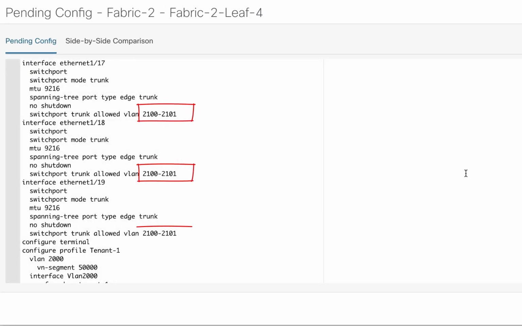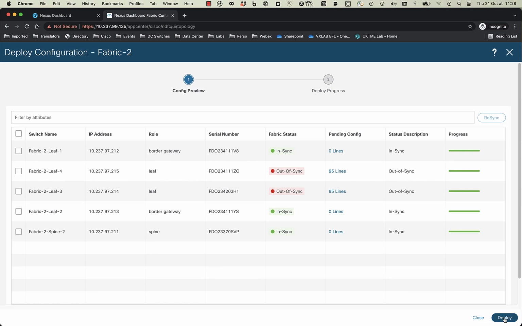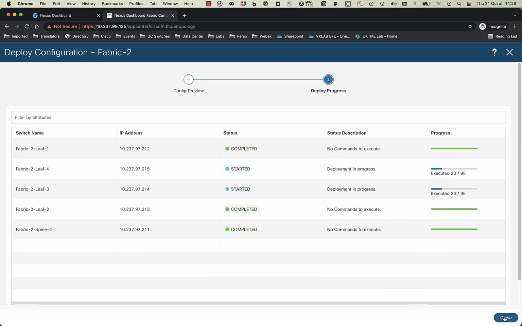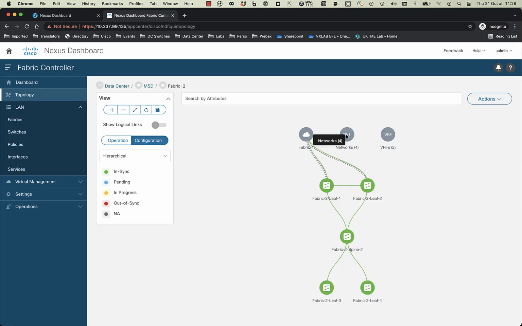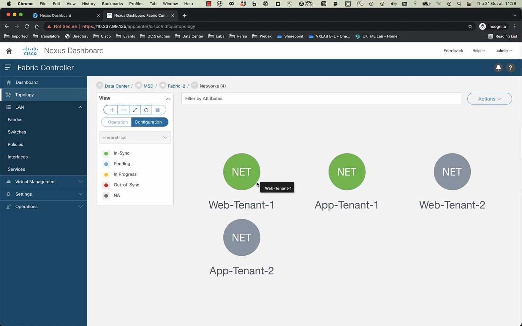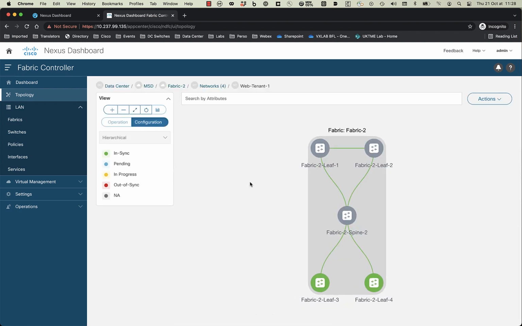As you can see, we have the VLAN 2100 and 2101. We deploy. Now you can check from each network where they have been deployed with the color green.